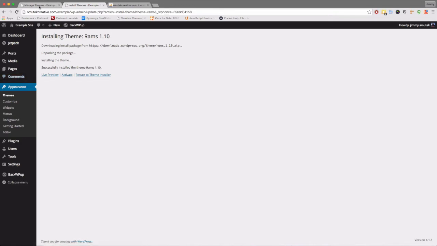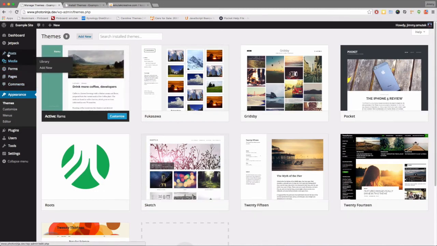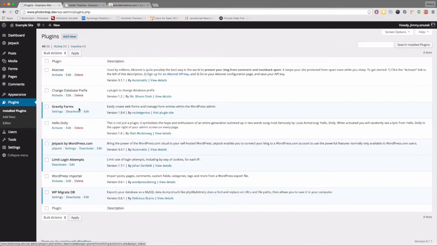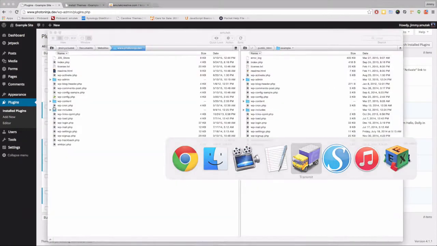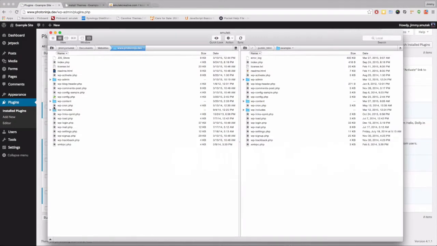And the next thing I need to do is I need to get my plugins synced up. So I'm going to go to Plugins, Installed Plugins. And I'm using Gravity Forms for my contact form. Gravity Forms is a premium plugin, which means that I cannot download this from the WordPress plugin repository. So I need to send this up with FTP. FTP stands for File Transfer Protocol. And if you're not familiar with this, get with your hosting company and get yourself an FTP client if you need it. If you're using all free plugins, you can just run through the install process from the plugin installer.